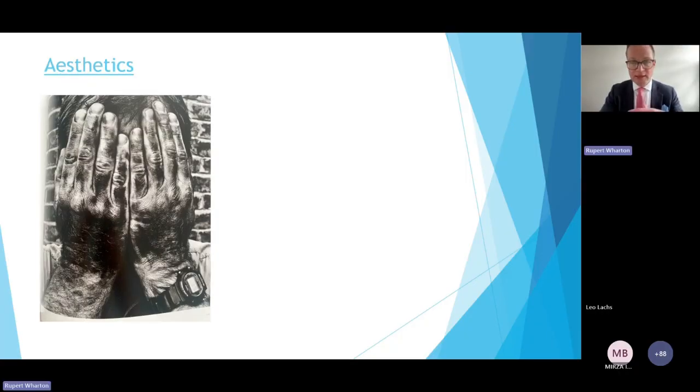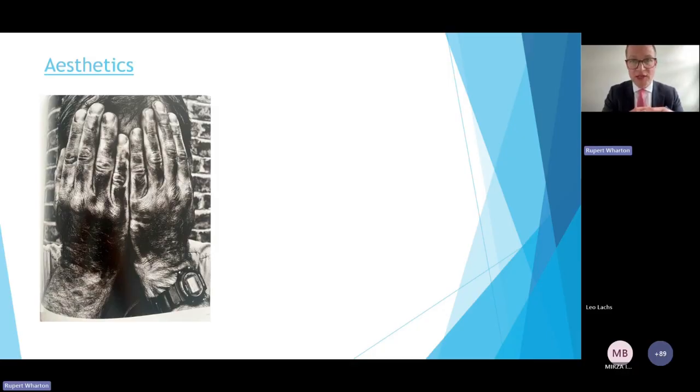And the hand is particularly special, certainly in terms of trauma and orthopedics, because it has a huge aesthetic implication. So when you interact with people as humans, you tend to look at their face and you look at the back of their hand. So scars across the back of their hand or deformity affecting the back of the hand are very easily recognized, and they can be very stigmatizing.